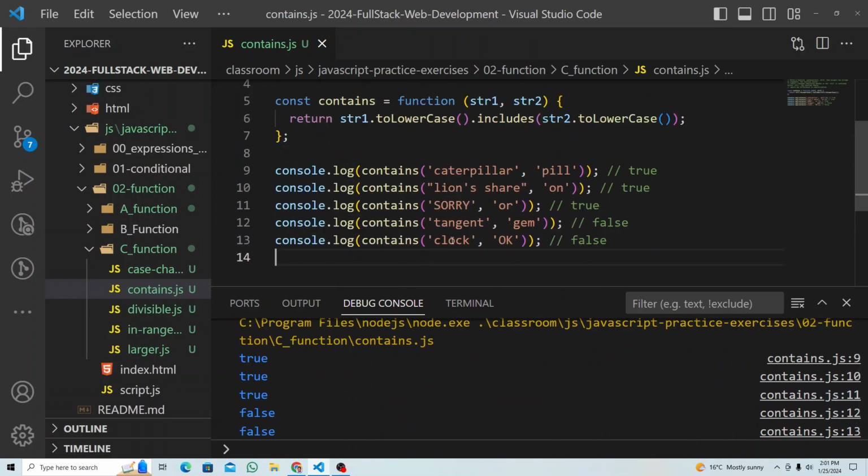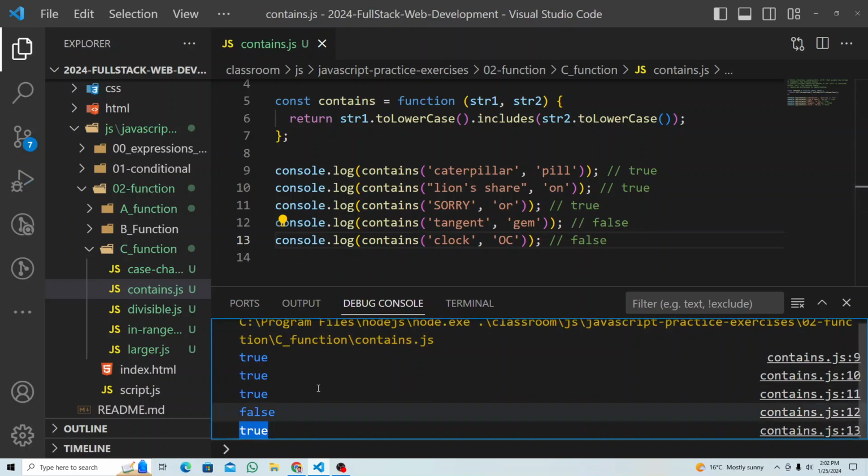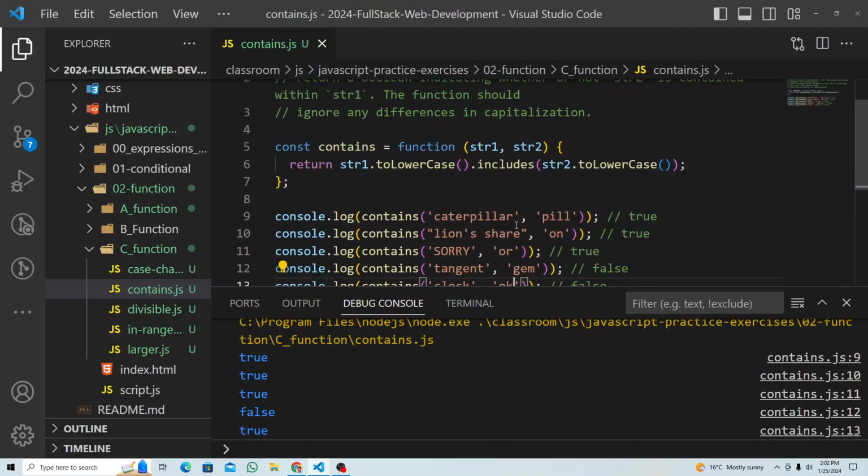But let's say if we have here OC. If I make it here OC, then we're going to get true here. So I will run again and see, we get true. But I will leave it okay, or maybe small okay. That's fine, it does not matter. So I mean, what happened?